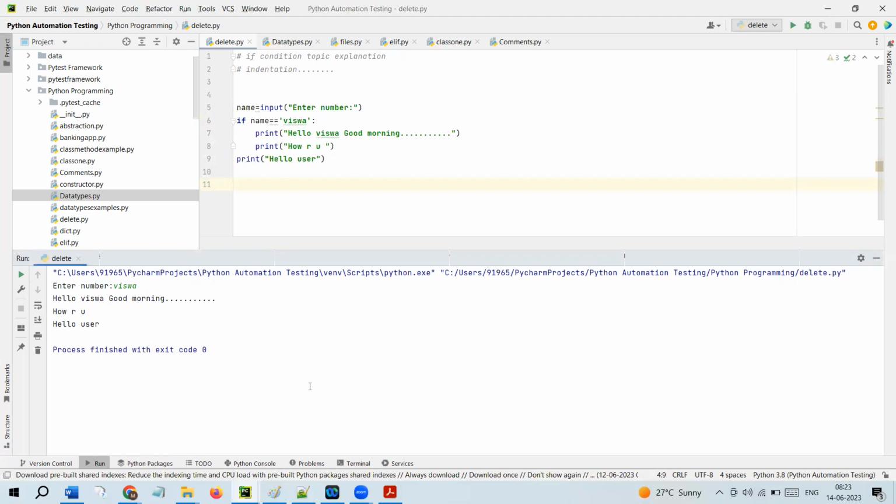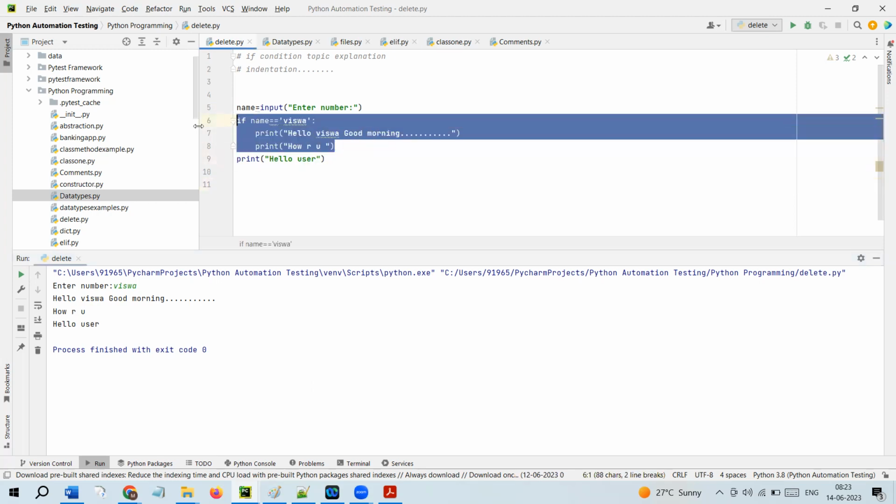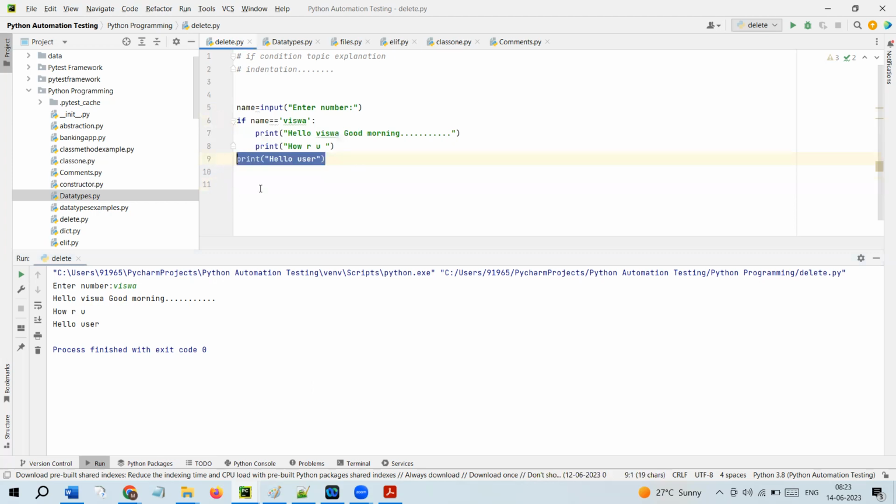All these 3 lines are output statements called print. In the previous topic we discussed the output statement, print, right? In Java, we have System.out.println and many other ways. But in Python, we can use one simple statement called print. This print is going to print the output statements which are available outside of the condition also, like this. So this is the right way you can write your if condition.